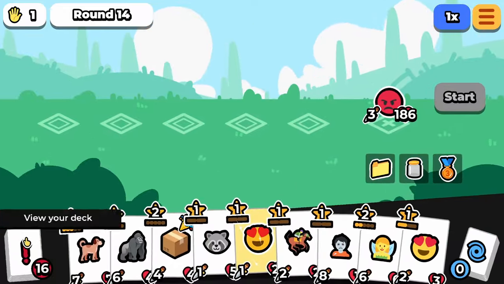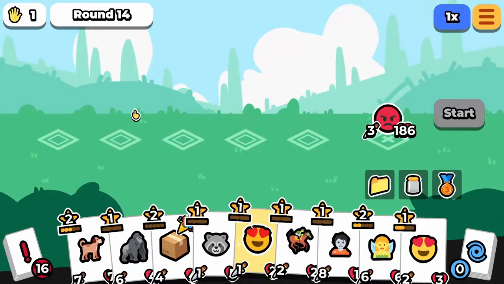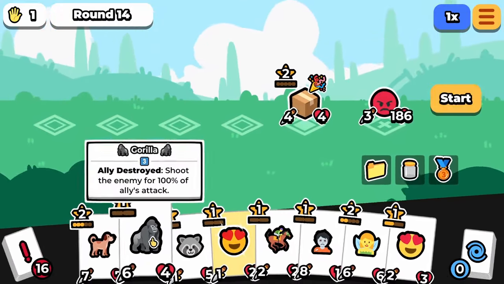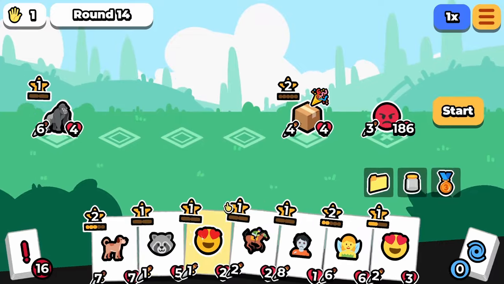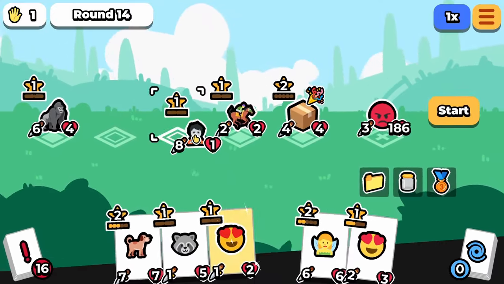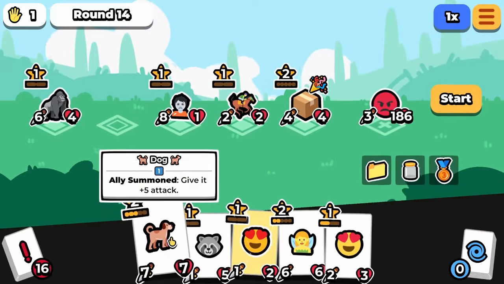Alright, we do get all our cards back. That's the first time I've run out of cards and got to the third hand, so that's an interesting sign. We do want Gorilla. We want summons. Give 5 attack, that means the gorilla's gonna go off.